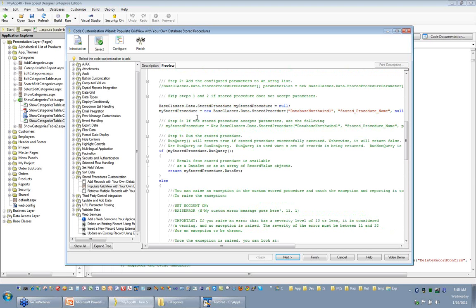Hitesh is asking, in which page event should one create dynamic controls? A very good question, Hitesh. A very appropriate question for the .NET code model. The best place to create dynamic controls is actually in the load event, before you actually load any of the database data. The reason for this is the following.